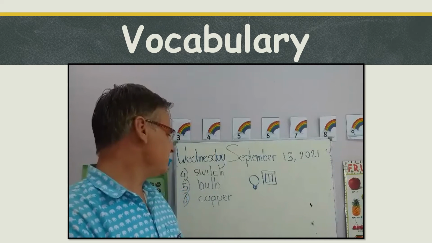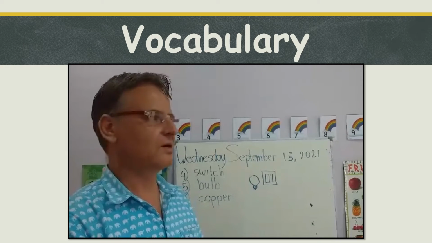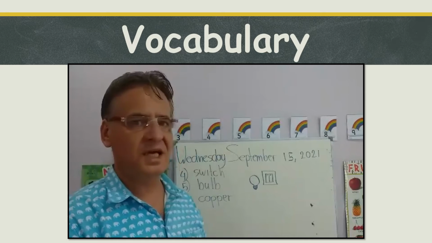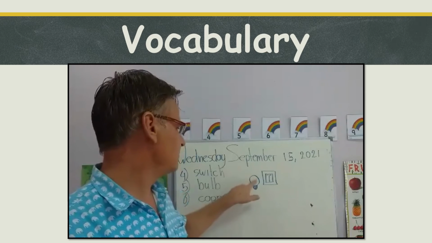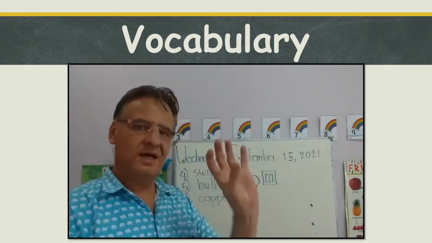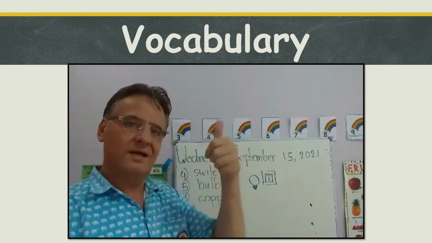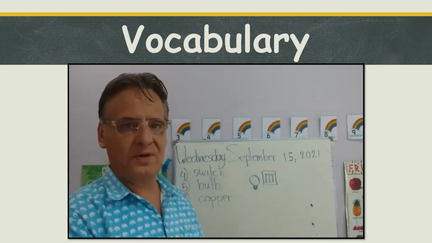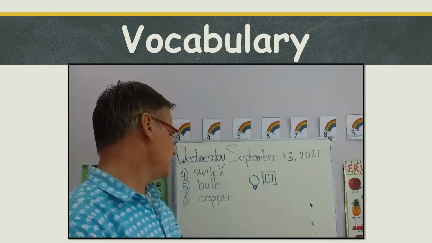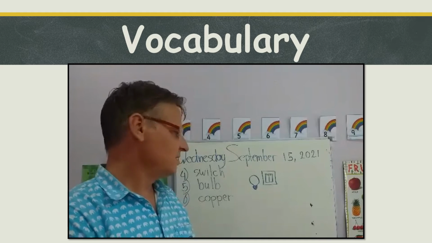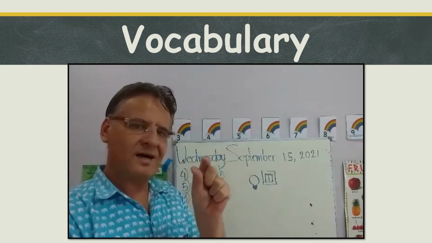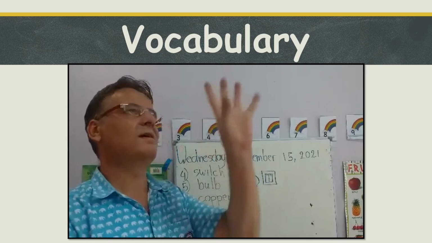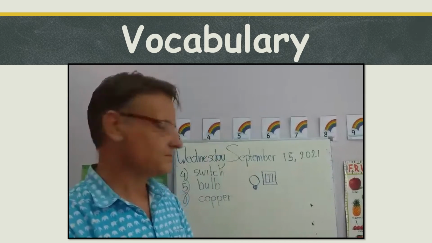We don't see bulbs that much anymore because now we have different lights like those energy saving lights, but before most lights were like this. You can just twist it and then turn on the light, right, using a switch. That's a light bulb or a bulb. But we don't see those that much anymore. You have them very small in the car or even on your bicycle. And in the house you have bigger ones.